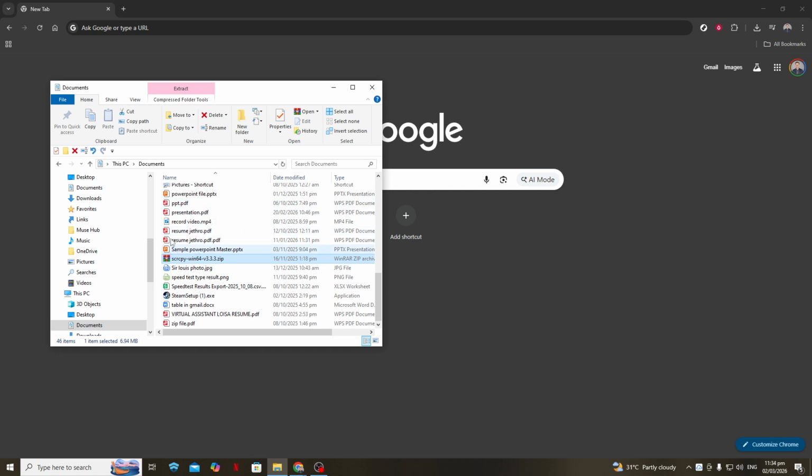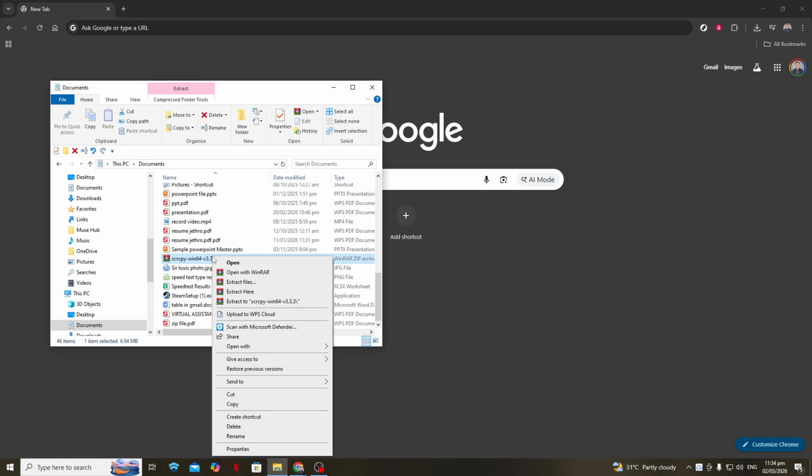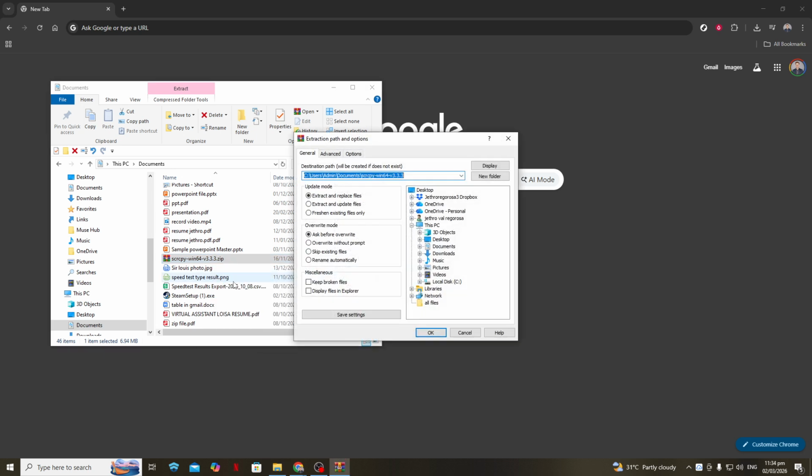If no zip files are opening, the next thing to check is your default app for zip files. On Windows 11, zip support is built in, so right-click your zip file and choose Open With. Then select File Explorer. If it opens correctly this way, you can set File Explorer as the default. Right-click the file again, choose Open With, then choose another app. Select File Explorer and tick the box that says Always use this app.